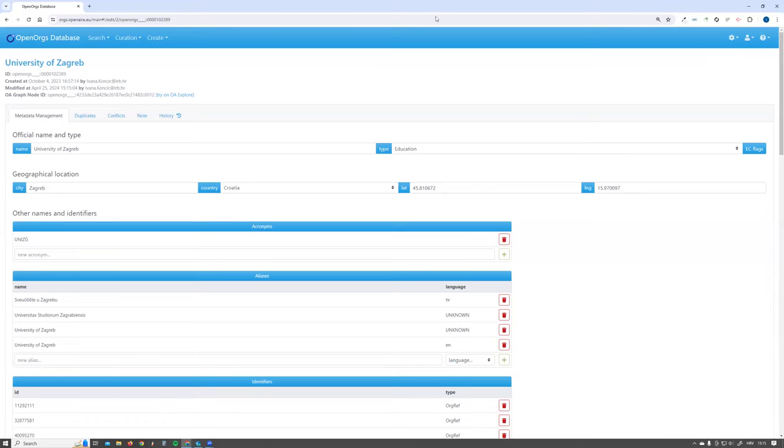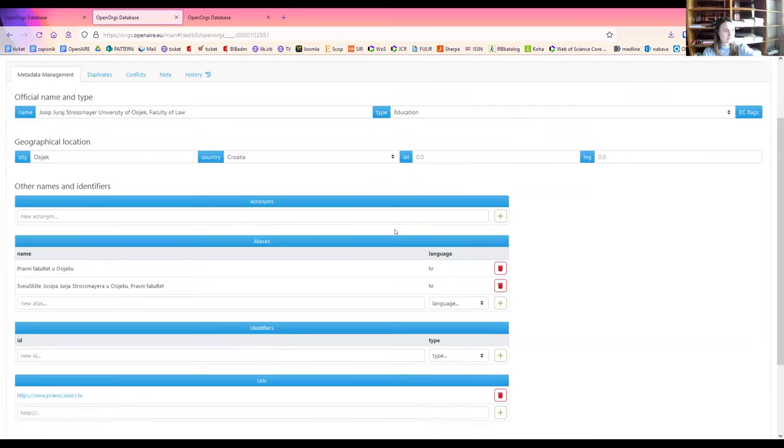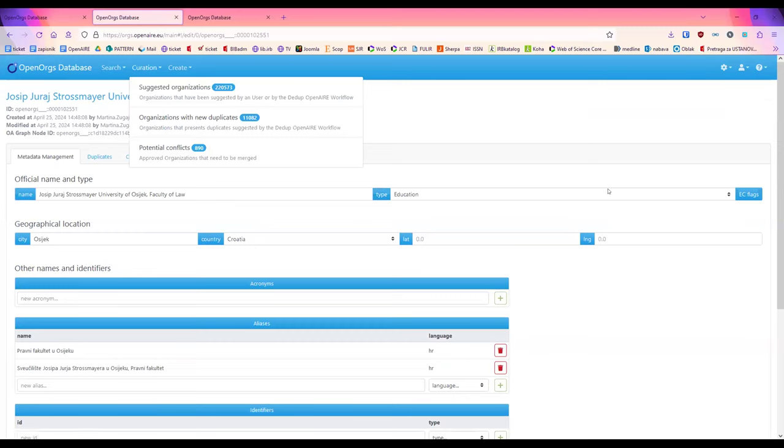Let me check. It didn't work for me. Check on the organization that I approved. Martina, do you want to show it? Should I stop sharing? Yeah. I can show my screen. So the organization that I approved before, if you remember it, this is the Faculty of Law. I haven't done anything to it since. So it's all here, and now I have the save. I can do it again to check, but it should be working. The second one it worked for, but the first one it didn't work for.